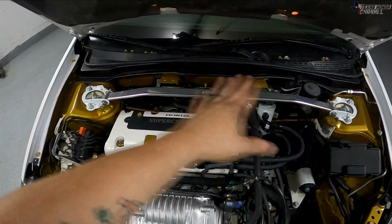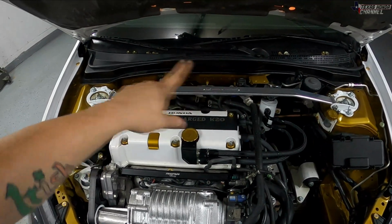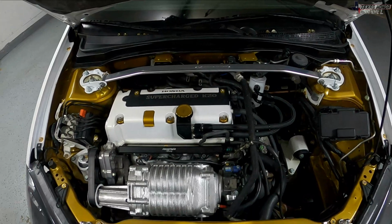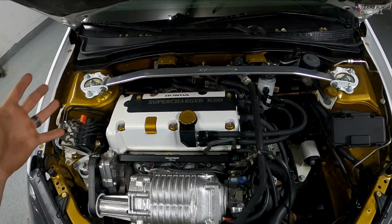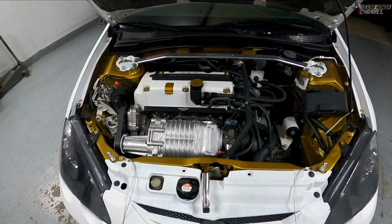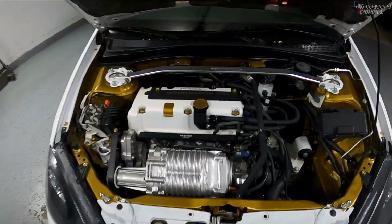I probably won't notice anything different with this strut brace over the factory, but I do like how it looks under the hood. So this right here would be, for me, a Ricer mod. But if it does have a positive feel, I will definitely let you guys know. But overall, I really like how it looks and it's tying the bay in a lot better.